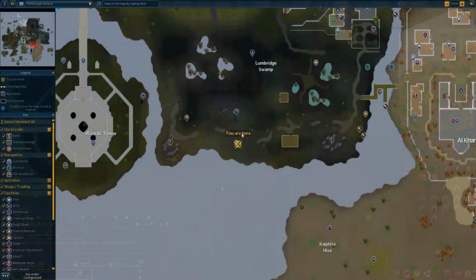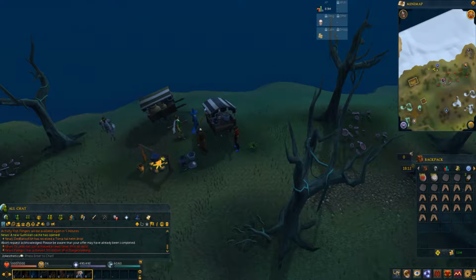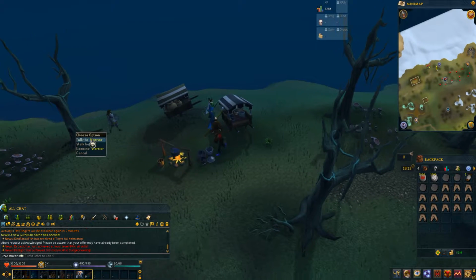To start the quest, you're going to want to go to Lumbridge Swamp, circled right here, and you're going to want to start by talking to the warrior.